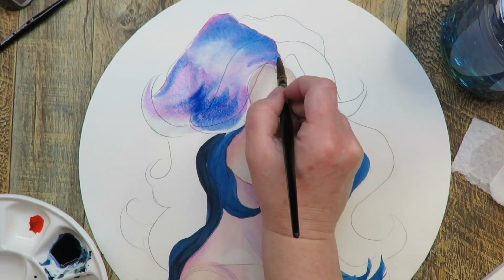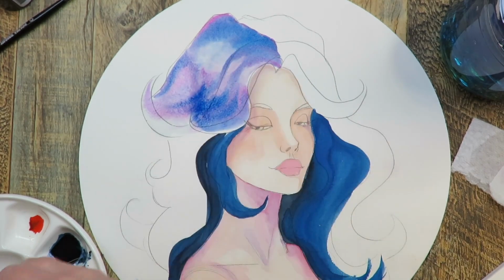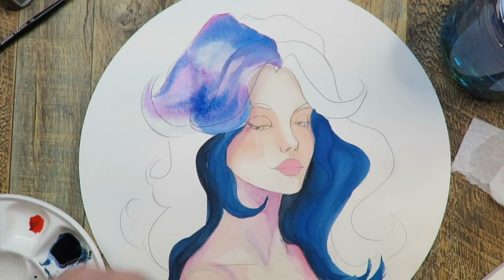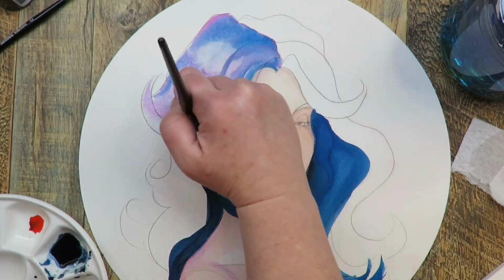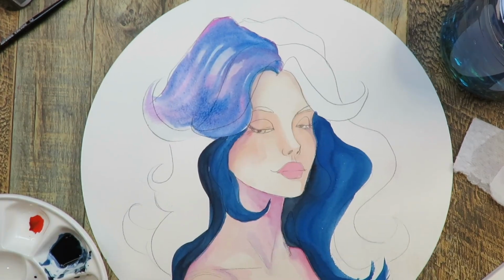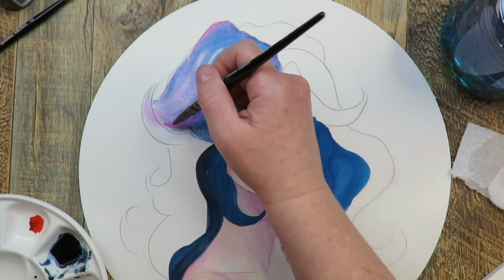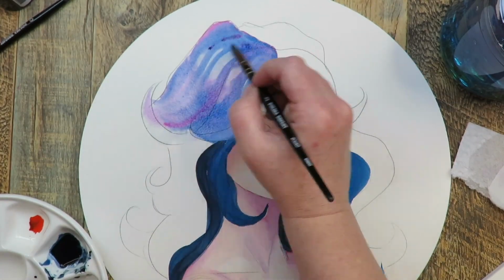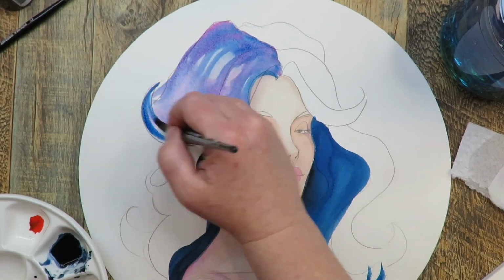How staining are these? That is the test I'm doing with my paper towel. Also doubles as a highlight in her hair. So I was able to lift it, and I think it's mostly because it was so wet to begin with. So wet on wet, wet paper, wet paint, and then you can lift a lot of it a lot easier. Had I tried that in the dark regions, there's no way that would have lifted as well as it did. So it's kind of cool. Again, that's pretty typical watercolor behavior, so that's nothing shocking there.